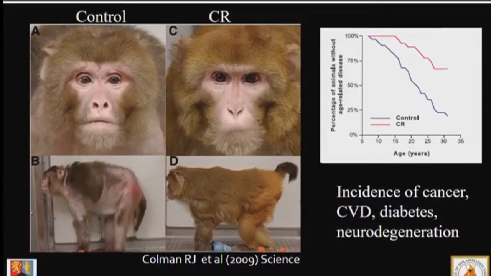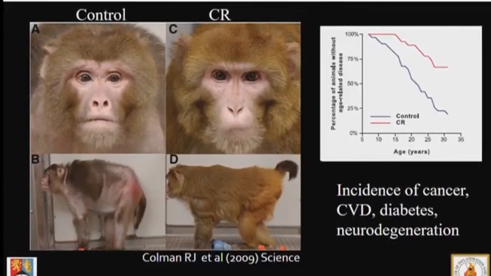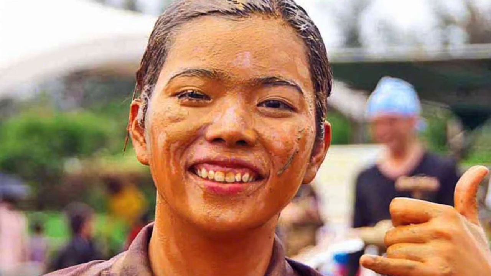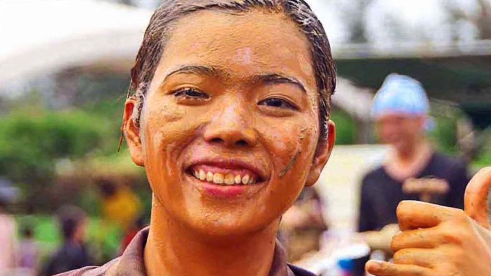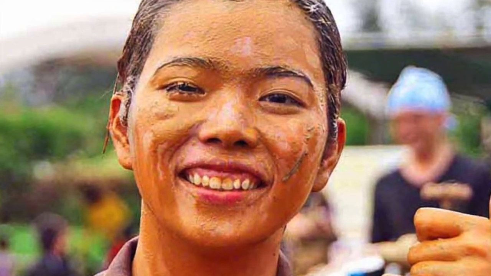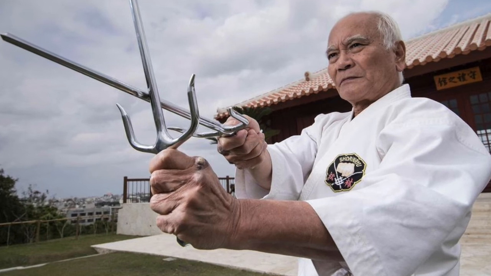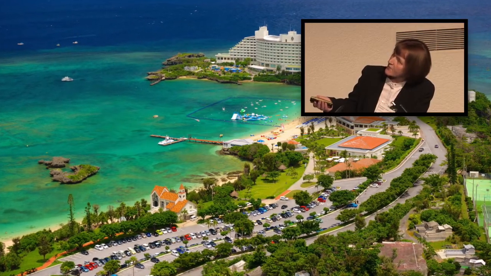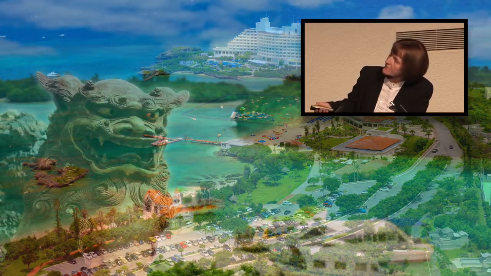But you're probably thinking, but those are macaques, Professor Lord. This can't possibly be true in humans. Of course, the answer is we don't know yet. The longest caloric restriction study in humans is only 8 years old. But if we look in the world of epidemiology, we get some clues that it may be true for humans too. So these are data from Okinawa, an island off the southern tip of Japan.